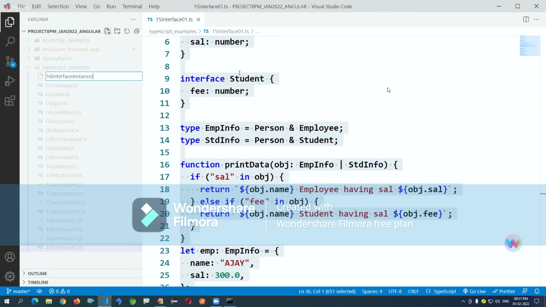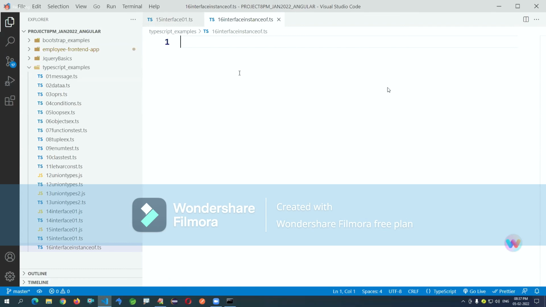Now here I'm just creating, for example, this time I'll use methods. For example, interface or class, anything you just take. It's an instanceof case, right?